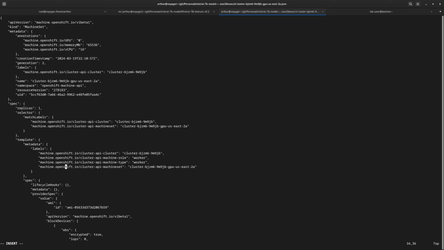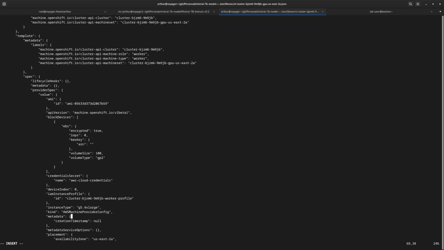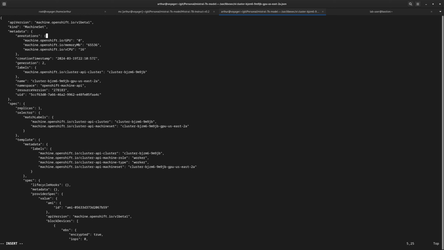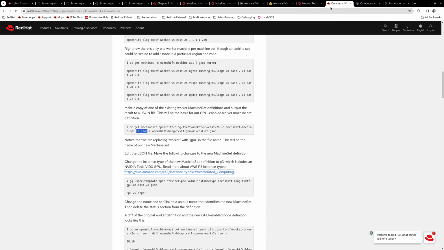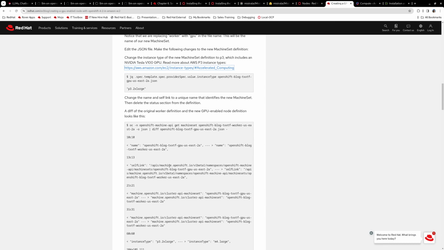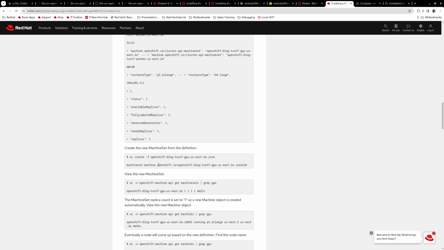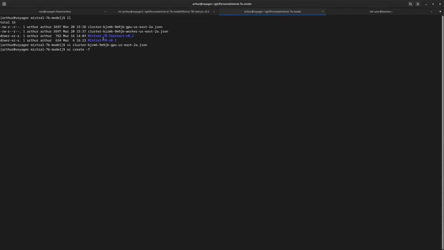Okay, so we're gonna have a new machine set created of type worker that is going to use the same credentials as before, but the instance type is going to be G5 4x large. Therefore, the machine set reference instance is going to be changed from worker to GPU. Save this file, and now that we have this file, we are going to use oc create -f, the GPU one.